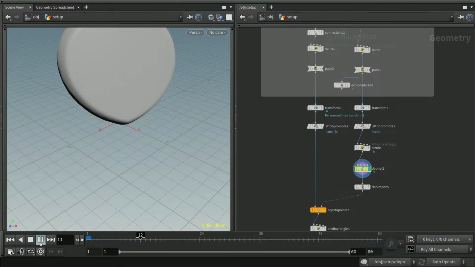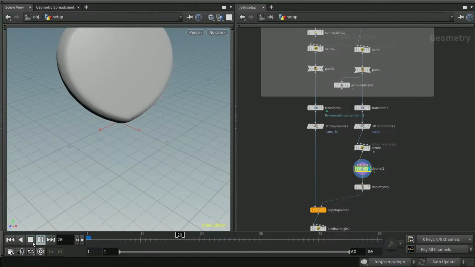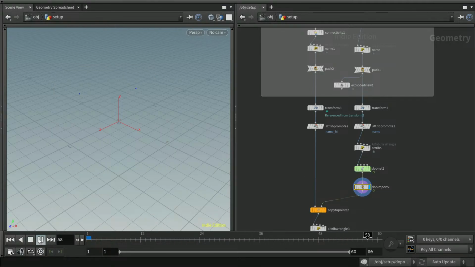So here we have the proxy simulation, or the simple version of the geometry. And we are bringing in the result as points again, as we did in the RBD lesson. And then we are stamping the geometry onto the points.